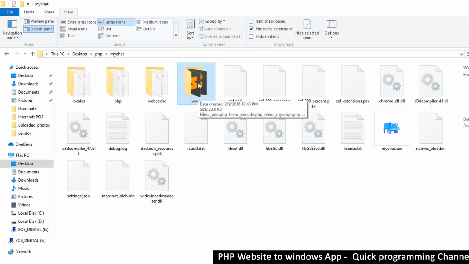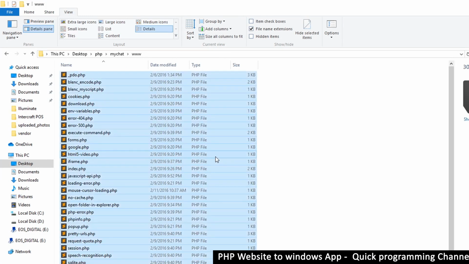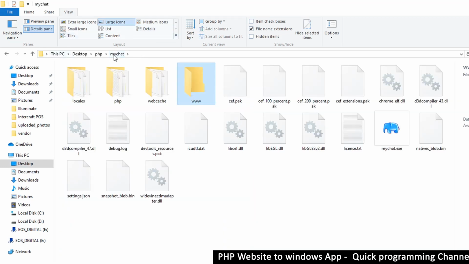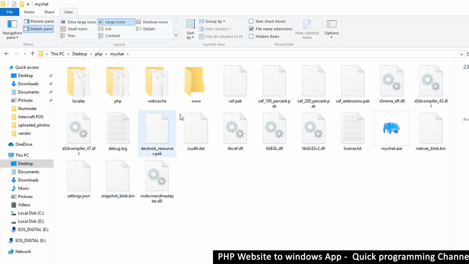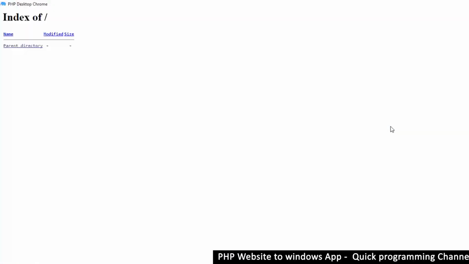So what I will do now to show you how this works is delete all files. I'm going to select all files in here and just press the delete button. There we go. Not to worry, because these files are available in case we need them. We can just extract the zip folder again and then we will get them. But for now, we don't actually need them. So if I now open this project, you see that it shows the index of that area because there's nothing in there.